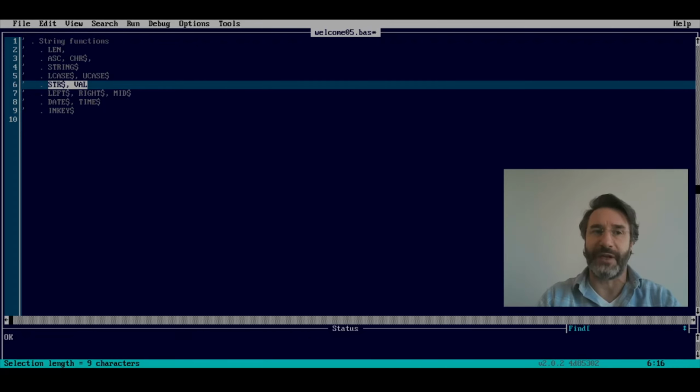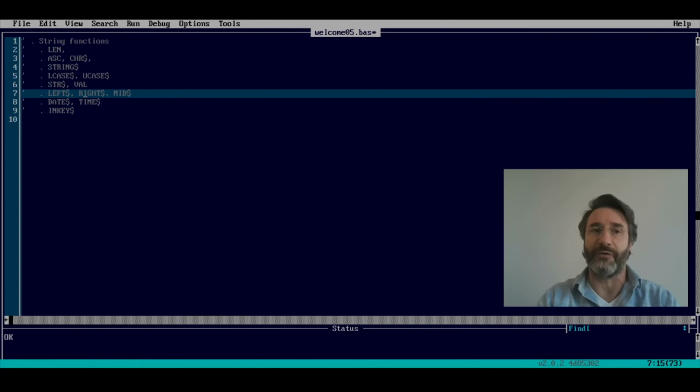Then we can go through STR$ and VAL. These are very simple to understand. Say that you have a variable that contains a number, and you want to convert that variable into a string. The way you do this is by using the function STR$, which is going to transform any numerical value or any variable that contains a numerical value into a string. If you use VAL, this is exactly the opposite. If you provide a string to VAL, and that string contains a number, VAL is going to provide the string converted into a number. So this is a very nice way to convert strings which contain numerical values into actual numerical values.